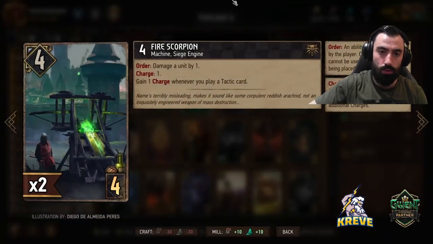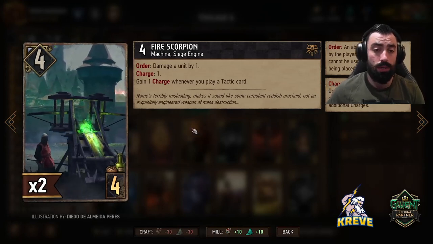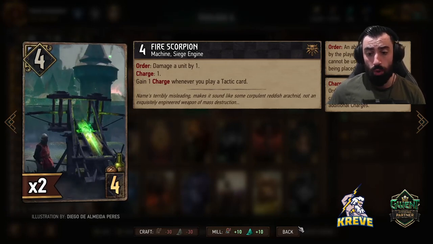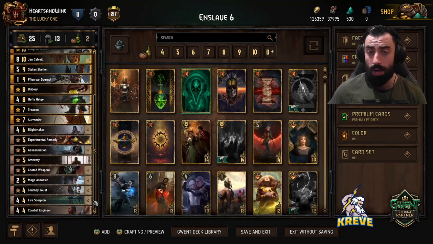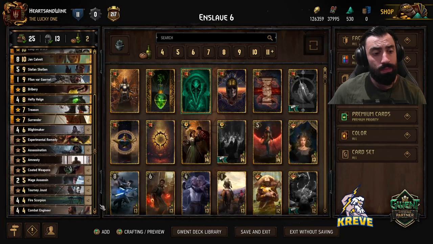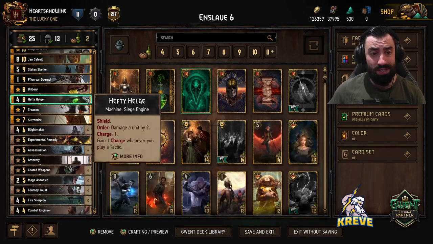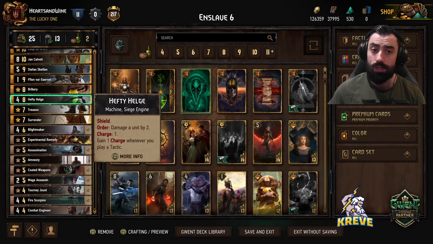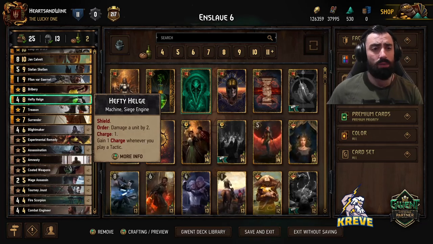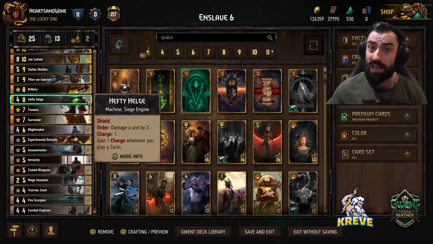We have two Fire Scorpions. Order allows you to damage a unit by one. Charge one. Gain one charge whenever you play a tactic card. So what we can do with the Fire Scorpions is play one out round one. Like I said, we can stratagem that, give it Crystal Skull. And perhaps it's better to save the other Fire Scorpion to be played with this other Siege Engine that we have over the course of a long round three, because we will be playing a lot of tactics at that time. And we have a very strong synergy with Stefan's new ability and the Siege Engines in this deck.